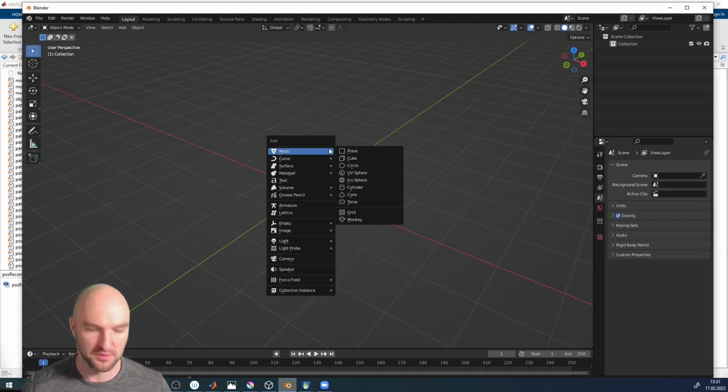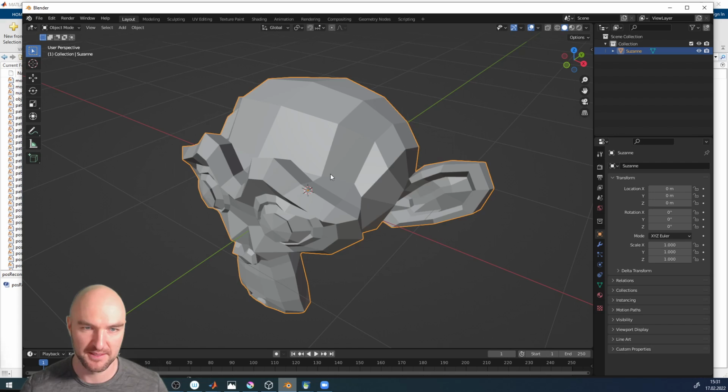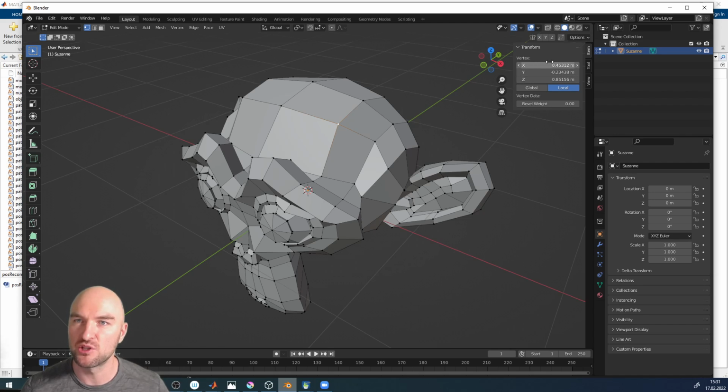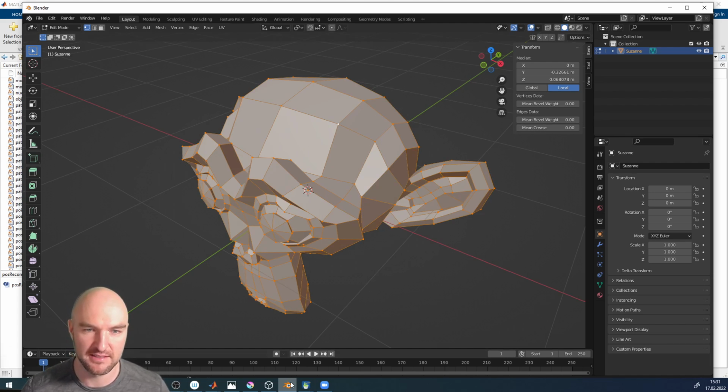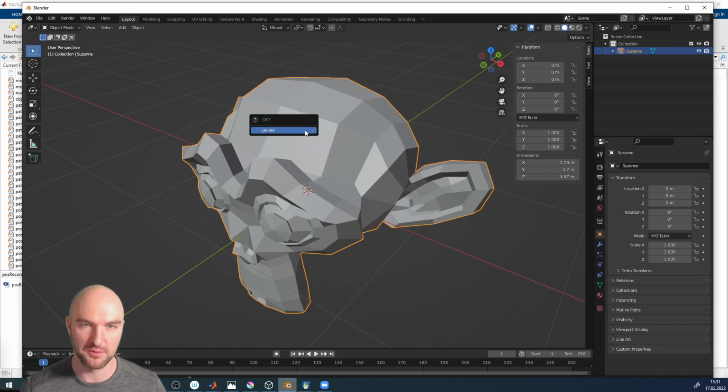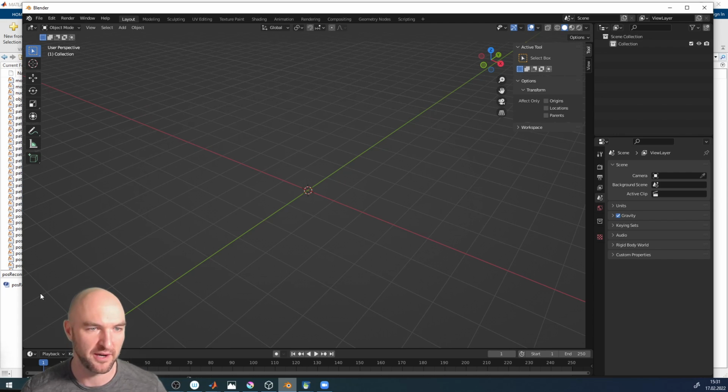But yeah, let's maybe bring our Suzanne back. We're going to edit mode. I can click on each of those individual vertices, and I can select them. Tomorrow you'll see we can even pull our atom probe data in and do the same thing. And I can just look up where the vertex is. And the same thing, I can select faces, so I can go from vertex select mode into edge select mode or face select mode, and then I can, for example, select one individual face. All right, and we are going to be able to edit that and work with that and so on and so forth, but that's not as important for now.